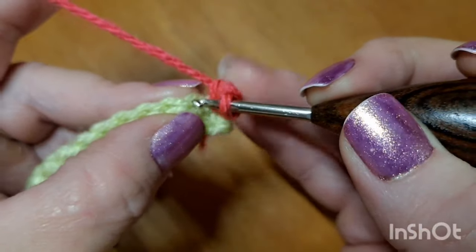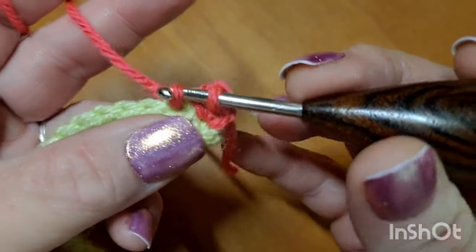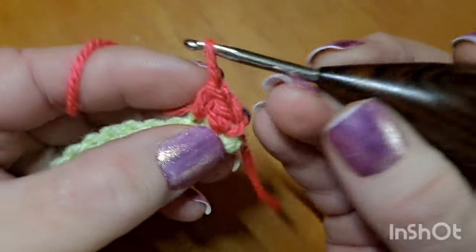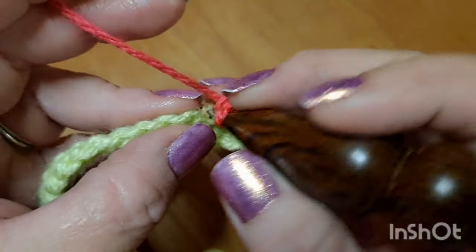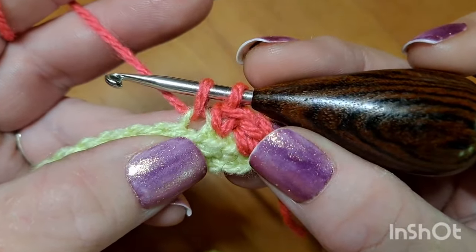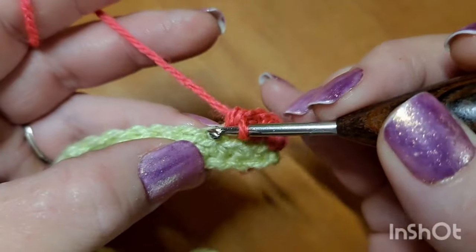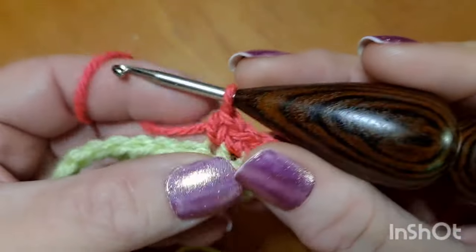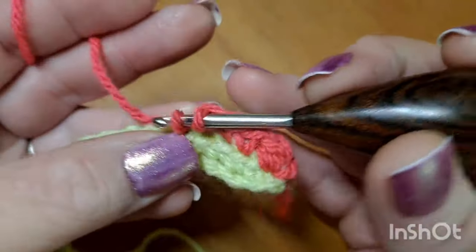We're going to be working a back loop only single crochet in all of our stitches except for the very last stitch of the row. So from this point forward, I will be referring to these just as single crochets, and you will know that when you are working your repeat stitches, you are always working single crochets in the back loop only. So we're going to continue down our row, single crochet in every stitch, traditional single crochet in the last stitch of the row, and then meet up for row number three.